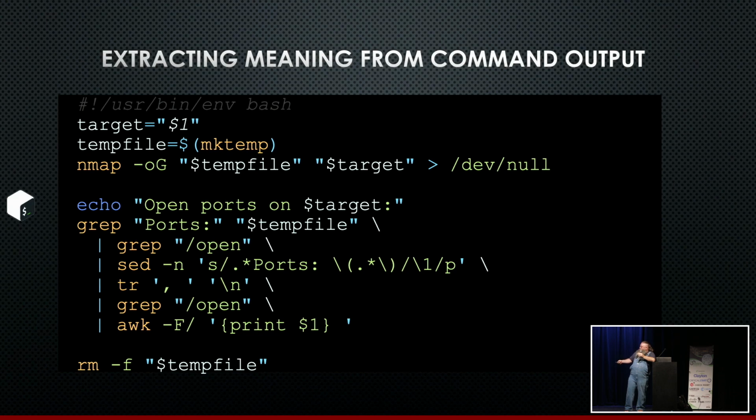And then we're going through a little bit here. We're turning all commas into newline characters. Again, there might be some of that data that doesn't contain an open string, so we're grepping for that again. And then we're printing out everything that is the first part of a line here. There's a lot in here.